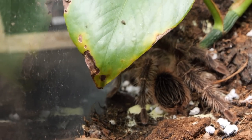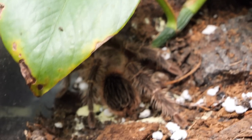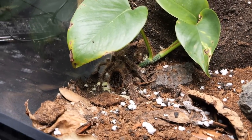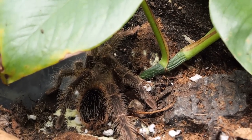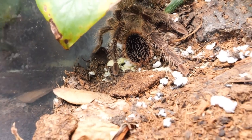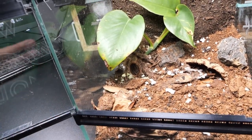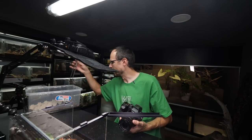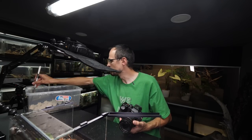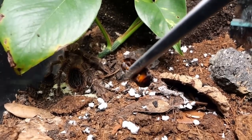I mean, I understand why she's standing over there. It is because I'm watering that plant, and over there you can find more humidity, so therefore she's sitting on an area that provides her with moisture, but at the same time, you know who likes moisture? Mold. Terrible mold. Okay, let's drop the roach and then we can inspect it better once the tarantula moves away. I hope for a good reaction from her.